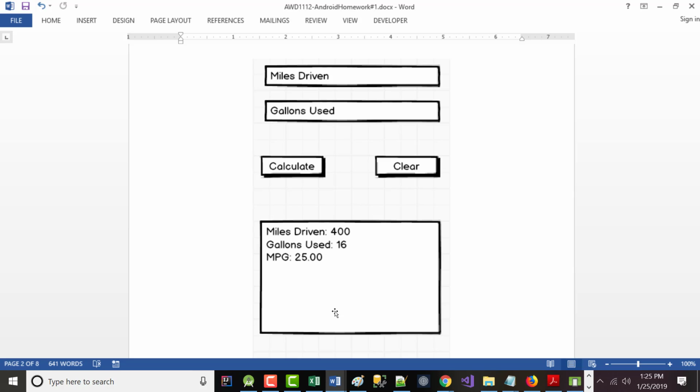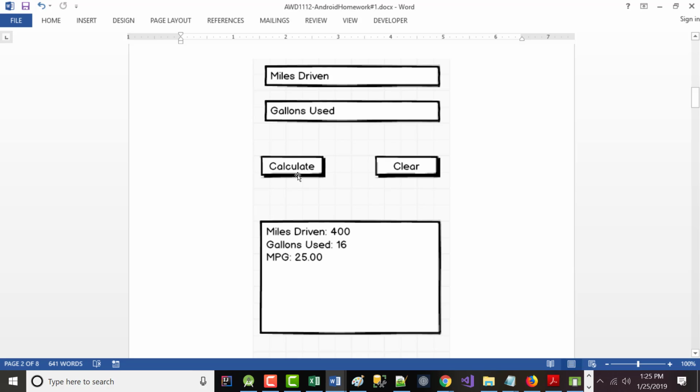Paul does this for all of his homeworks. He knows this a lot better than I do. But if you look on the screen, I'm imagining that either this will be an edit text and this will be an edit text, or if you want to put text views for labels in there, you put one there and one there. Make sense? I don't care which way you do it.